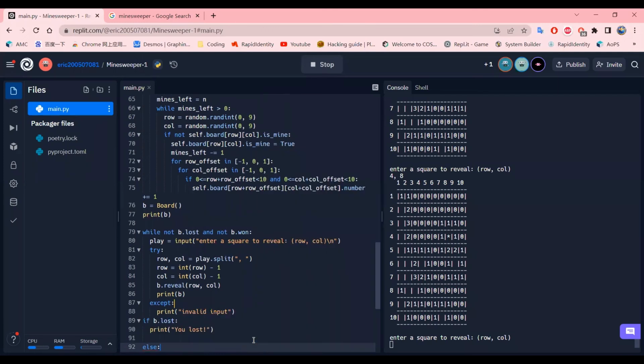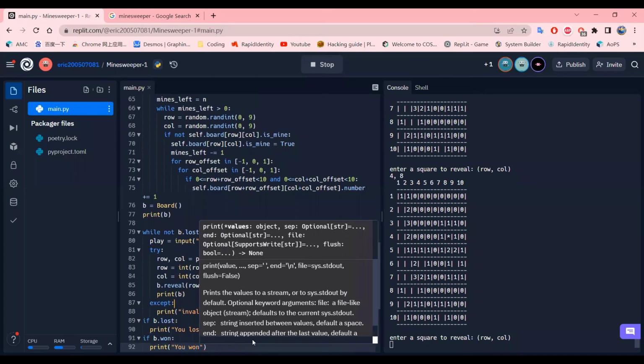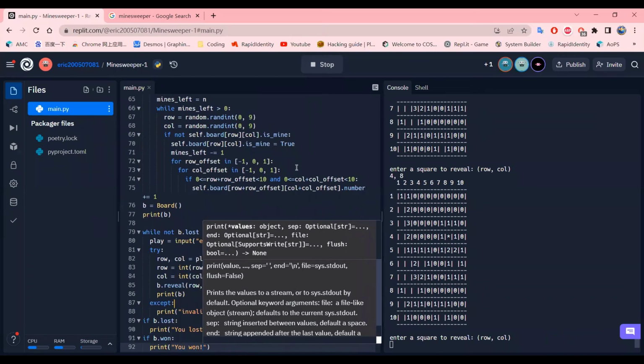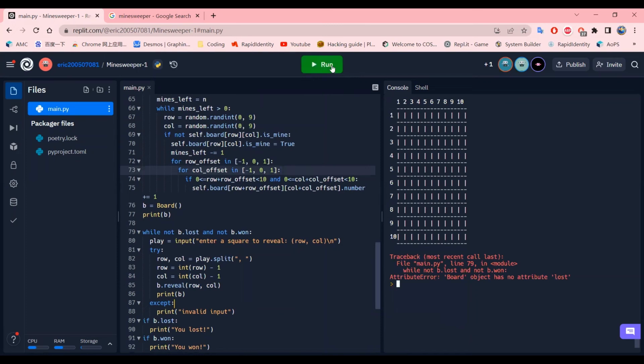Else, if b.won, print you won. Now we don't have means of detecting if you won or not. But if you try to reveal a mine, it should let you lose.